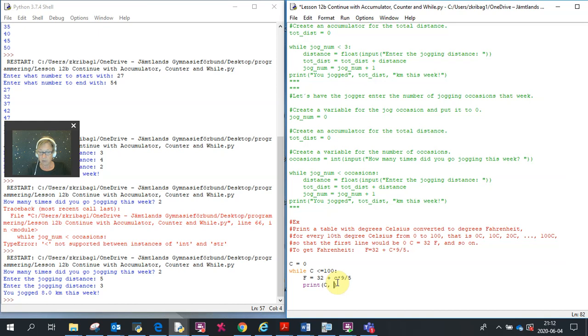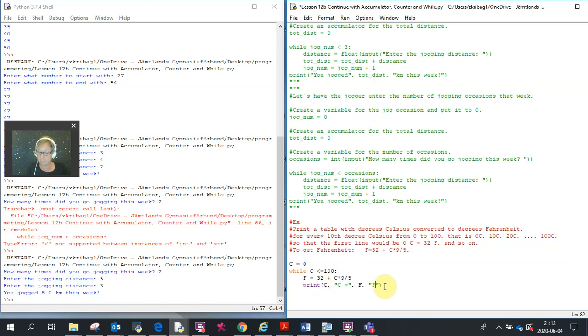And then we need to have the unit Celsius. So we'll have C for Celsius. And then we can have equals in here as well. And then we're going to have the variable F for Fahrenheit that we calculated up here. Oh, we need to have uppercase C. And then we'll have the unit for the degrees Fahrenheit. So we'll have F.